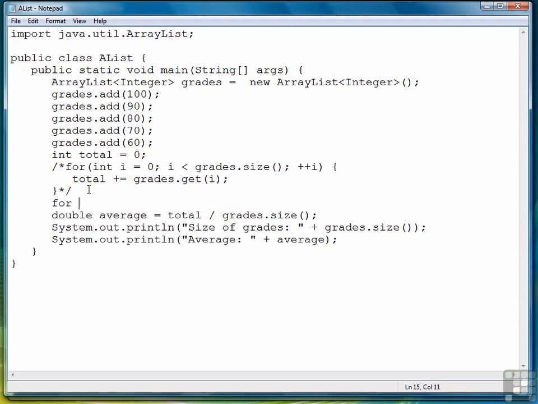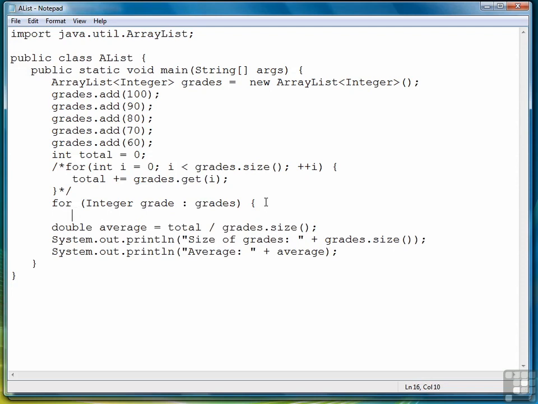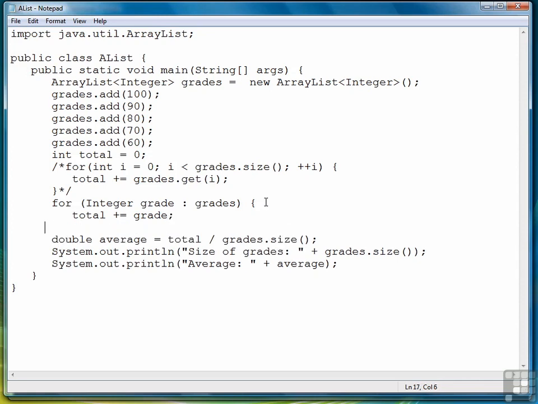It starts with a for, then we have an open paren, followed by the declaration of a variable. That variable is followed by a colon, followed by the name of the array list. And so what we're saying here is, for each grade in the array list grades, do something with that grade. So what we want to do with that grade is add it to the total, just like that.